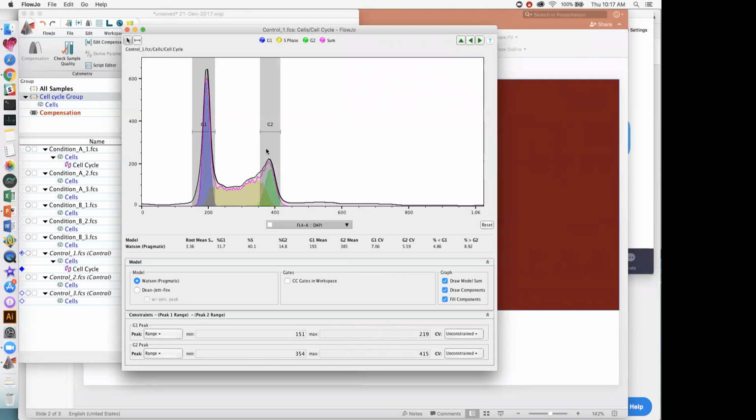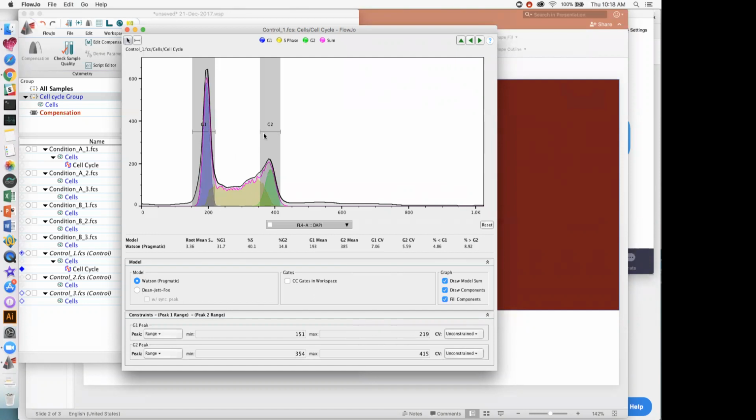Okay, once you have these ranges constrained, you at least have what I like to call the goalposts for the rest of the experiment. So the model is going to look for peak values that fall into these ranges, and it's going to attempt to model the S phase accordingly, somewhere between these two goalposts.